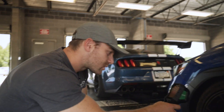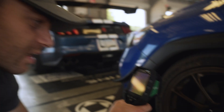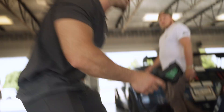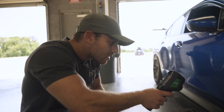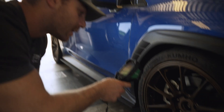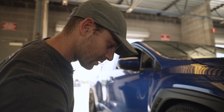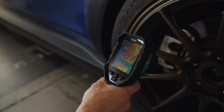Let's see what kind of temps we got. We're looking at a max of about 262 Celsius. The caliper is actually pretty cool — I'd say a max of 260. This side is about 20 Celsius hotter, and that's after a full cool-down lap. I saw a max of about 290, 292... there's one — 300, 305. So we got a max of about 305 right there. If I zoom in on the caliper and brake pad, we're at about 200 Celsius. On the brake cooling side, substantially cooler — 265 is what I'm seeing max. And if we zoom in on the pad, we're at about 185.